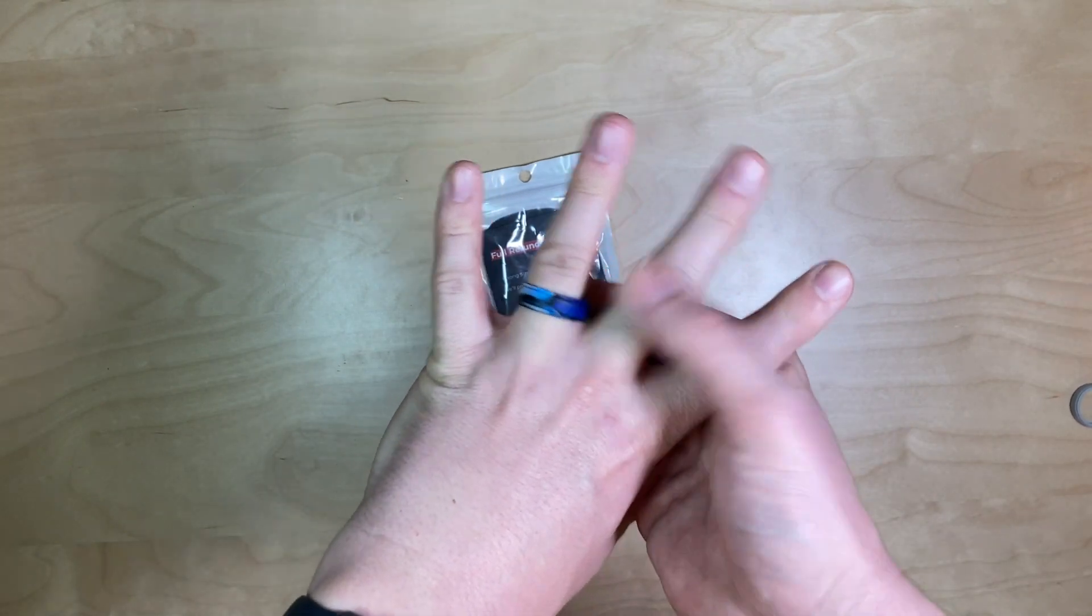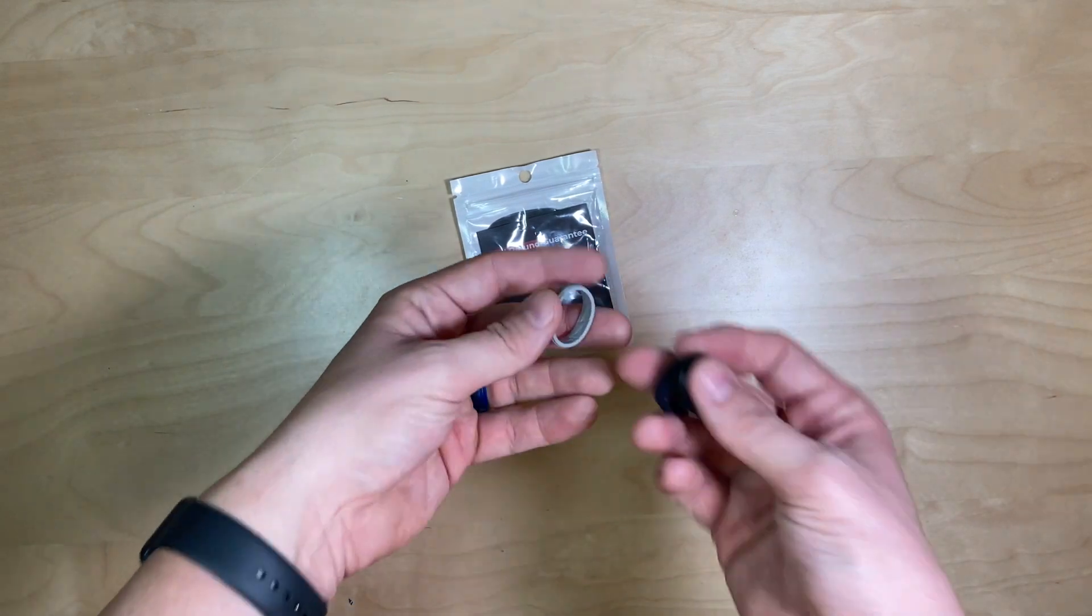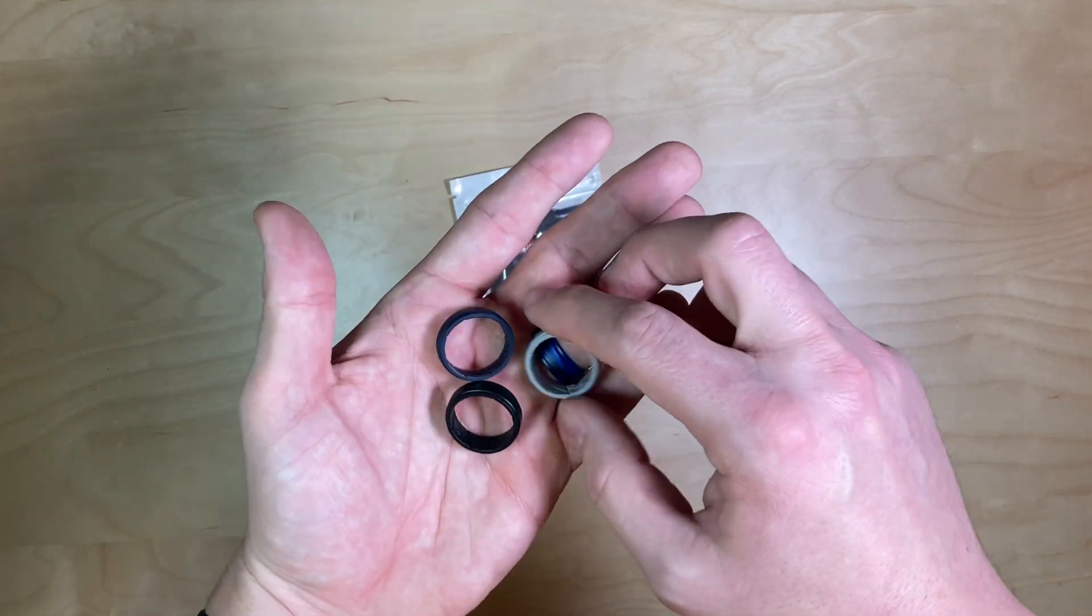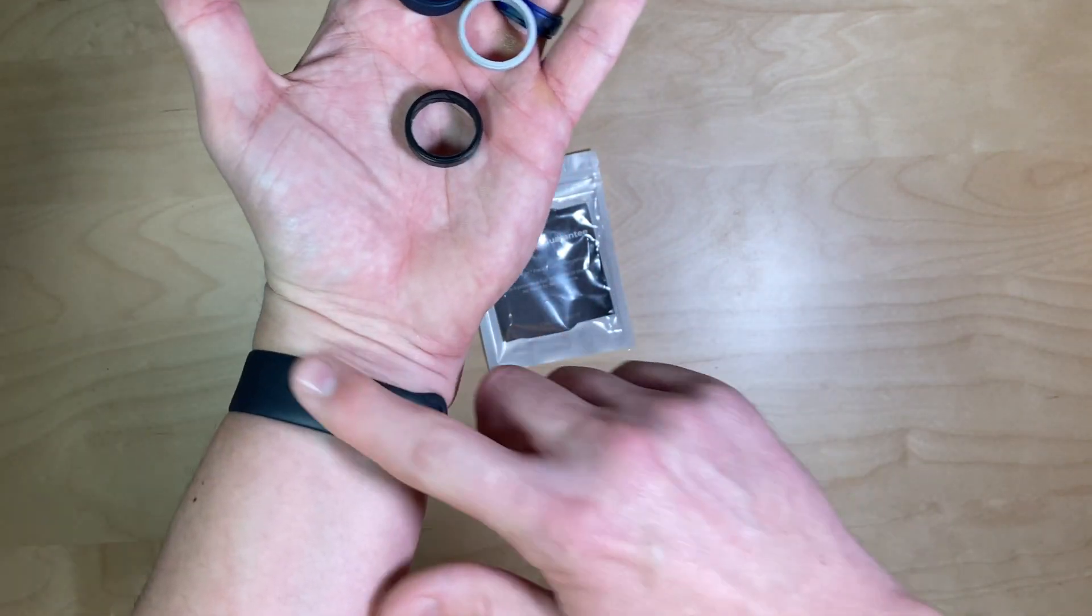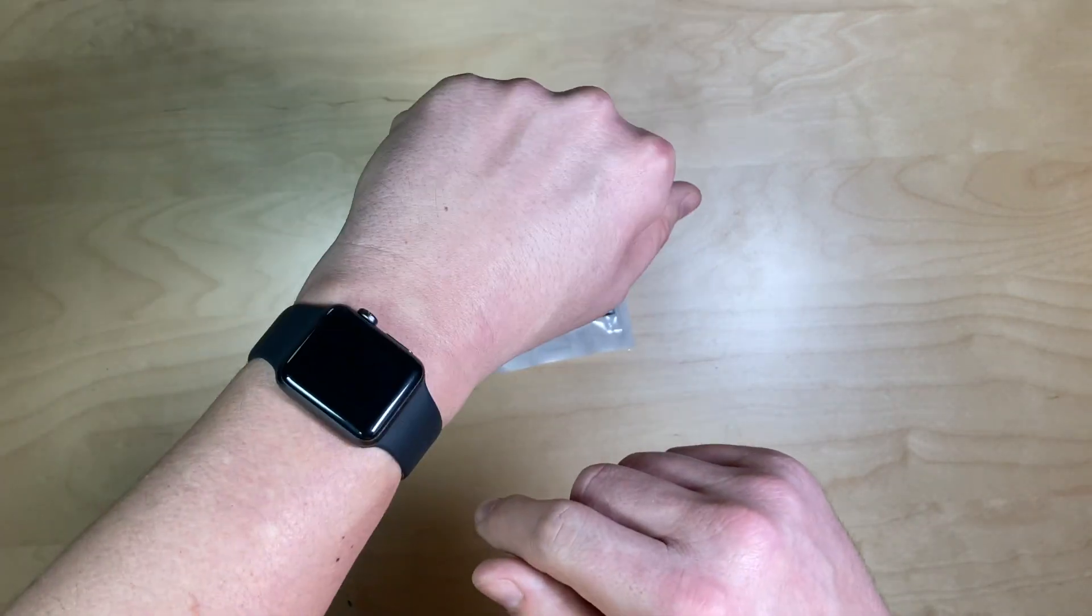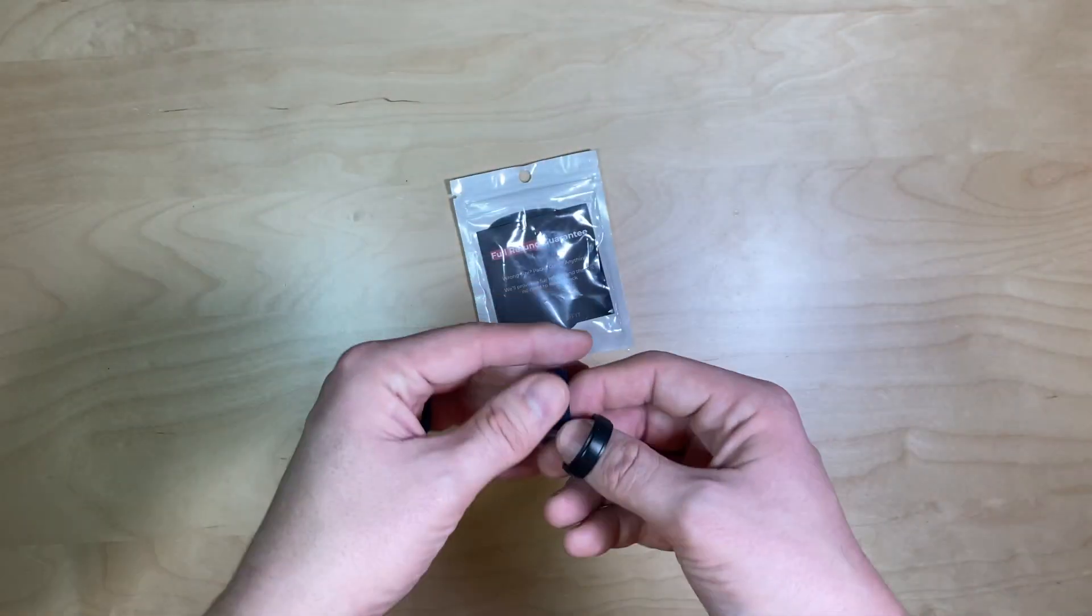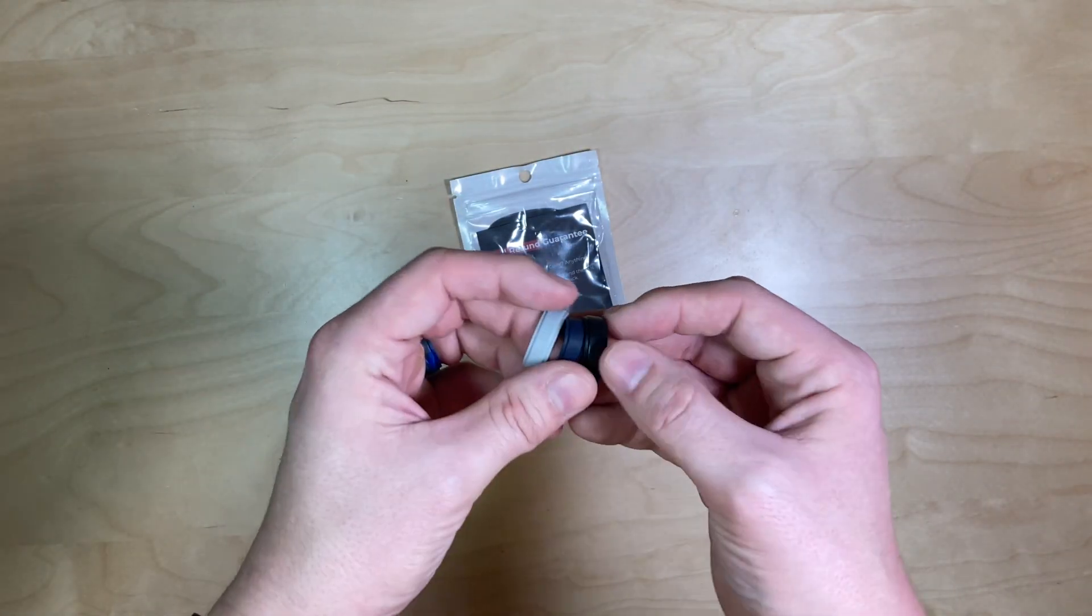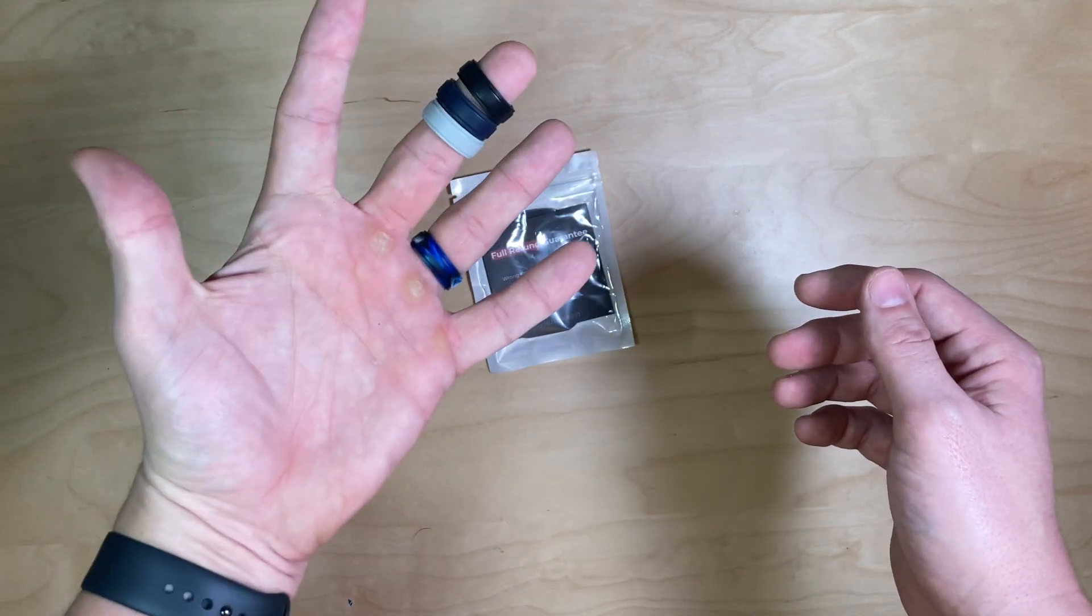And if I do break or damage this, then they're inexpensive enough. And most of these, like this one, come in a four pack that I can just use a different color for different styling choices. I have a black band on my watch, and other watches have different colored bands, bracelets, necklaces, whatever. So a great alternative to your wedding band in a lot of situations.